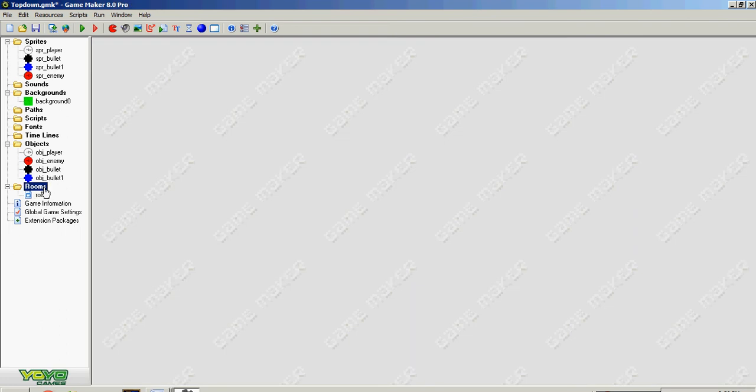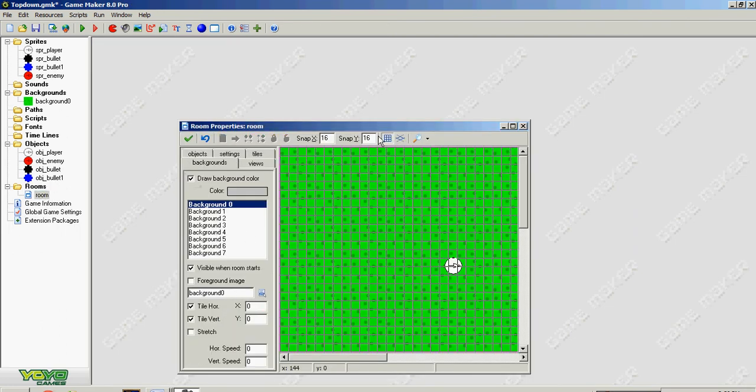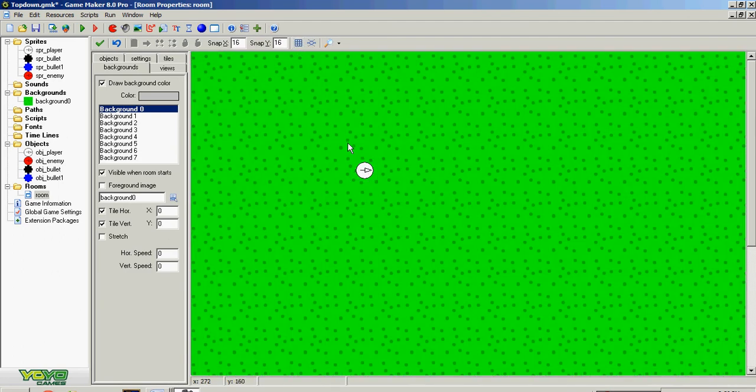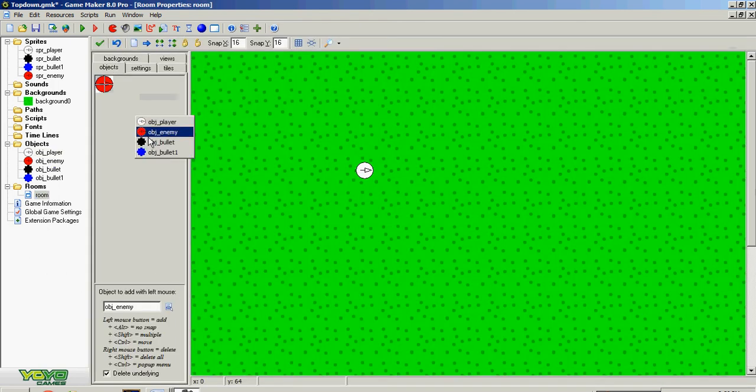And let's go to rooms and go to backgrounds and select your background. Now we'll see the dots moving whenever we move. So let's go to room and set out our enemies.